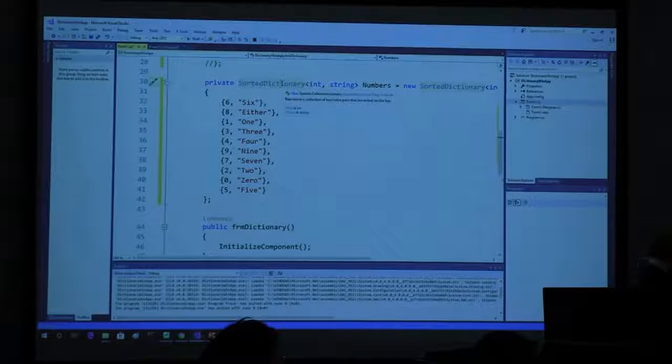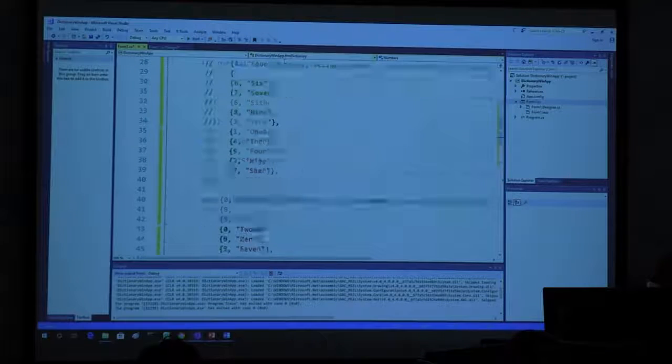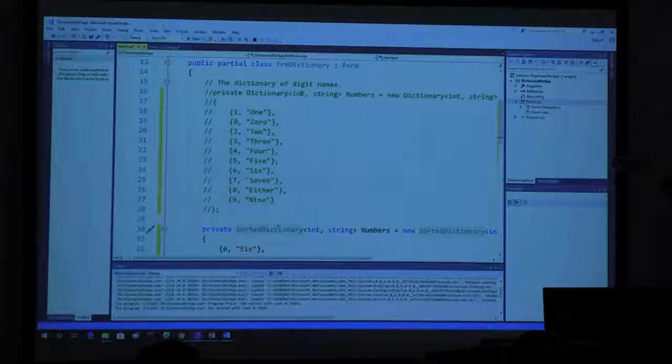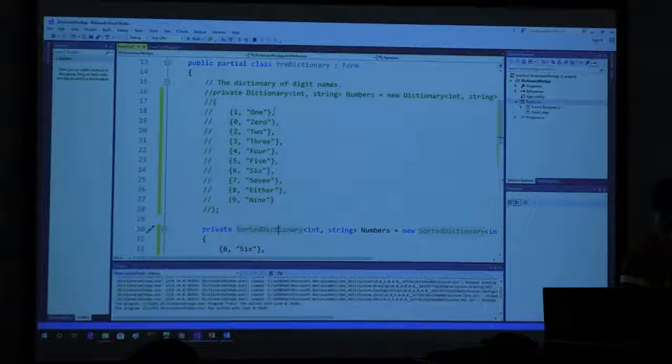However, can you see that the items are added, but they are all mixed up? In the previous one, when I printed out, it printed in that order, because that was the order that we added the items to the dictionary.